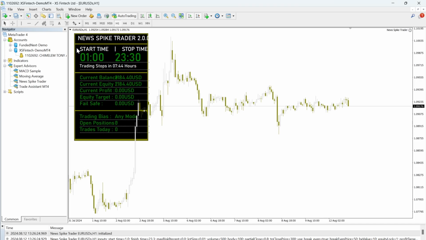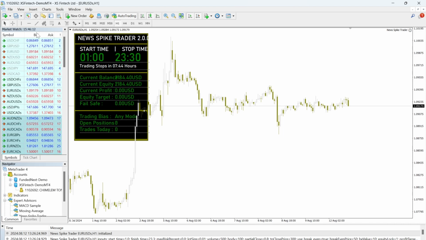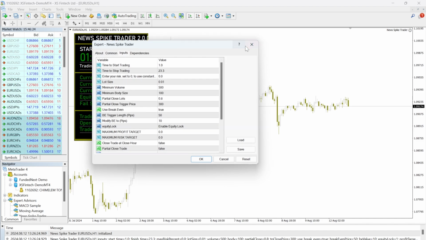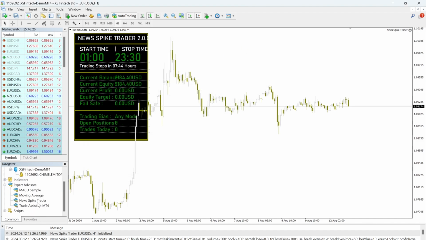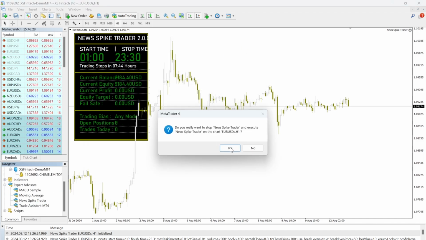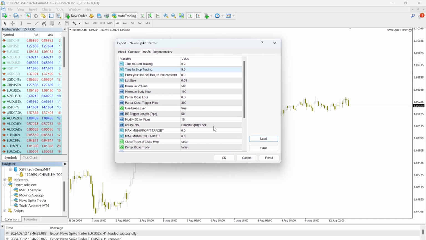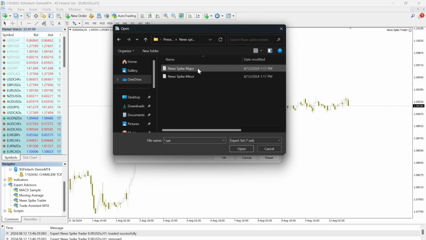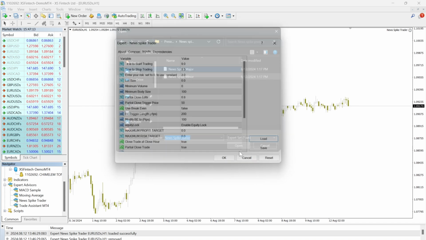And the time on my broker is 3:46 p.m. So I know my broker is 2 hours ahead of what I have on Forex Factory. So if I right click here and click on expert properties here, or I could just load the expert advisor all over again. Okay, just double tap here and click on yes. First, we have to load the set file. I'm going to click on load to load the set file here. And because it's a minor news announcement, I'm going to click on minor and click on open here.